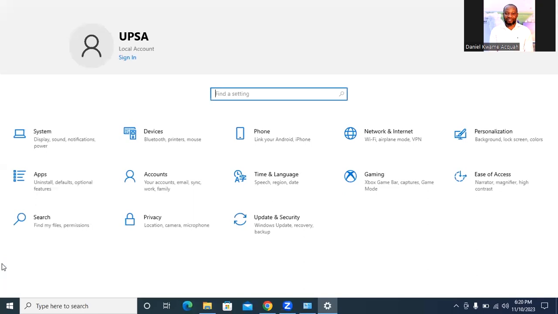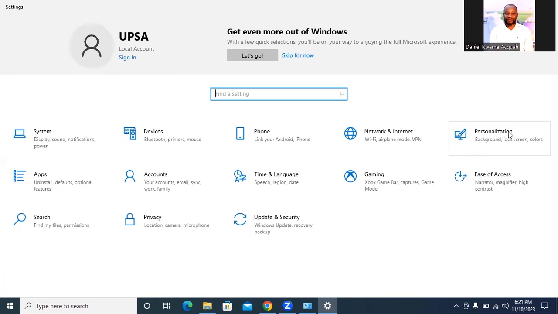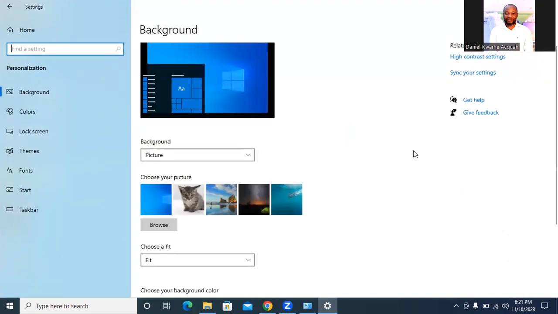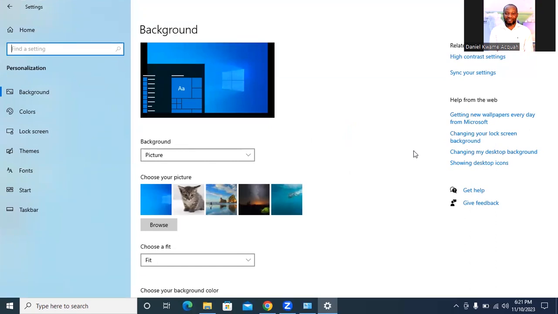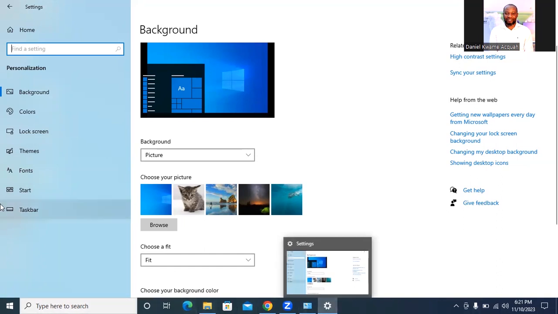Now, when the next page loads, you go to personalization here. Okay, click on the personalization icon here. Okay, after I click on personalization, this is where you can change things if you want to. So you see, we have background. This is where you can change the background of your desktop. Colors: if you don't like the colors, the blue and the black that you're seeing here, you can change that. Lock screen: if you want to lock the desktop of your computer, security wise, you can also do that. You can change the theme of your computer into a dark mode, or if you prefer the white one, or saturation, or however you want to do it. You can change the font, or you can even organize the start menu, the task bar. You can organize your task bar here. You can even do that.